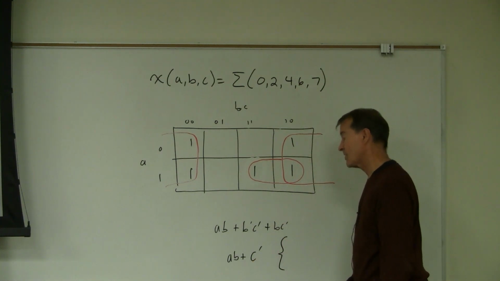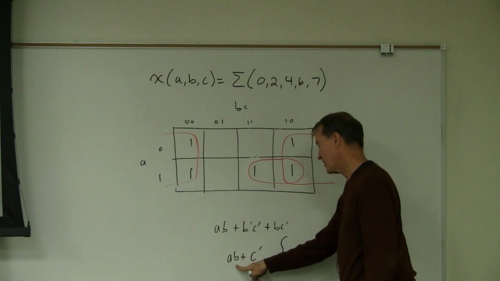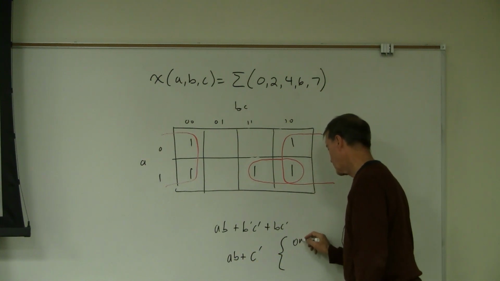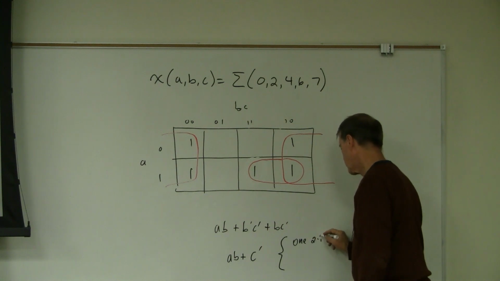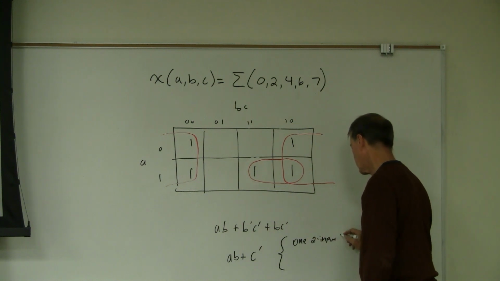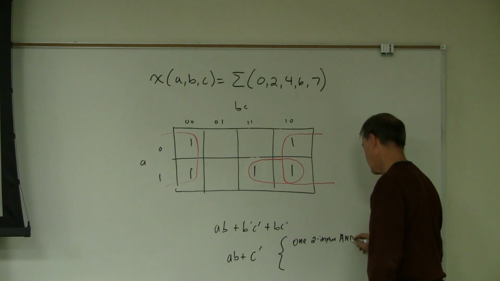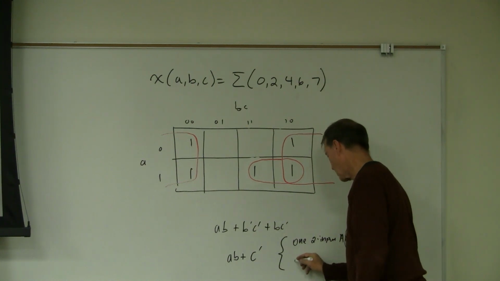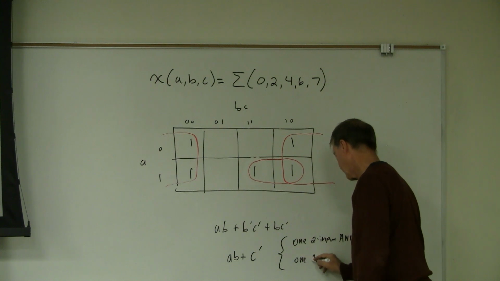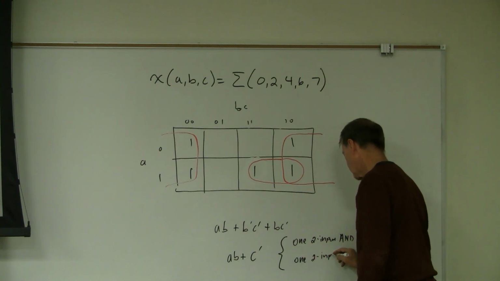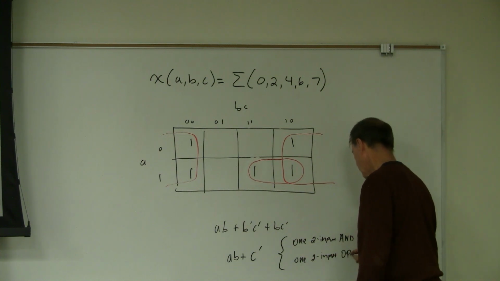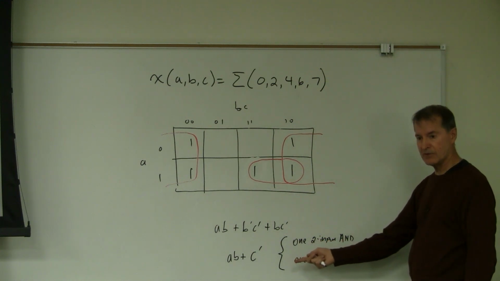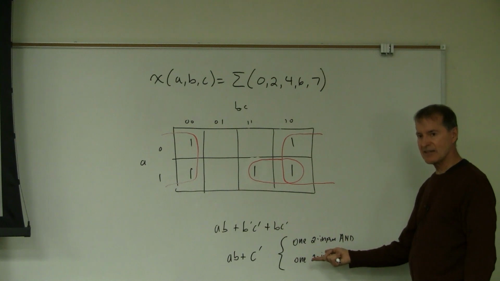No, it's not. Oh, yes, it is. So what is this AB? It's a 1, 2 input AND, and a 1, 2 input OR, and just one, because this doesn't have an AND, it's a 1, 2 input OR. Now, what's the gate delay? And you could draw this circuit if you wanted to. Now, does everybody see that this is a gate delay of 2?